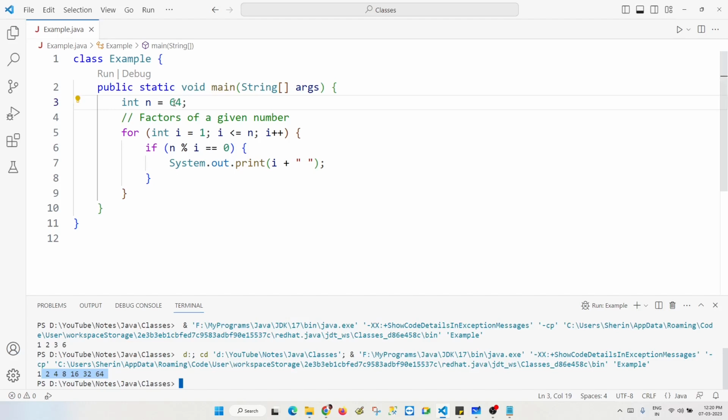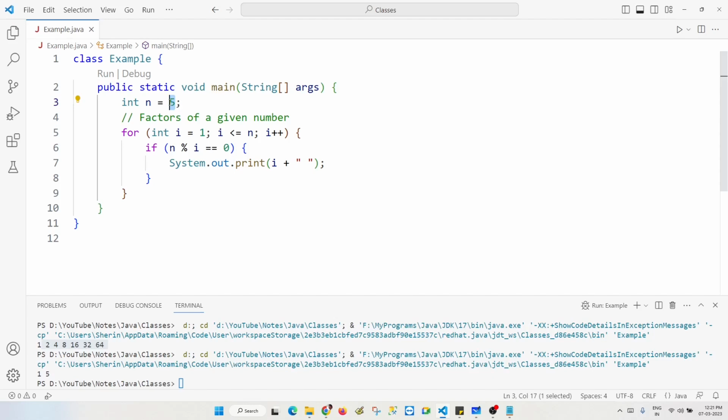Now the next thing I want to discuss is prime numbers. A prime number will have only 1 and that value itself as factors. For example, if I am taking 5, you can find only 1 and 5. Only 1 and that number are divisors. If I am taking number 7, I will get only 1 and 7. So these types of numbers are known as prime numbers.